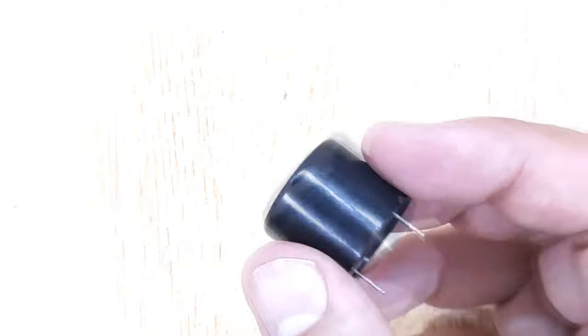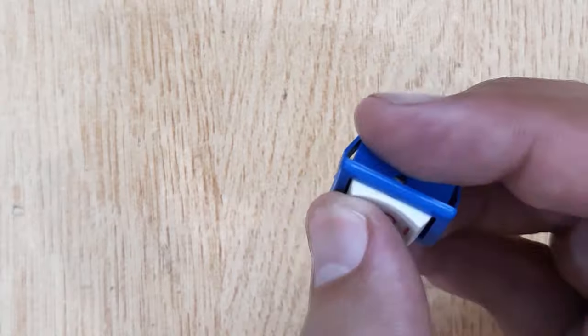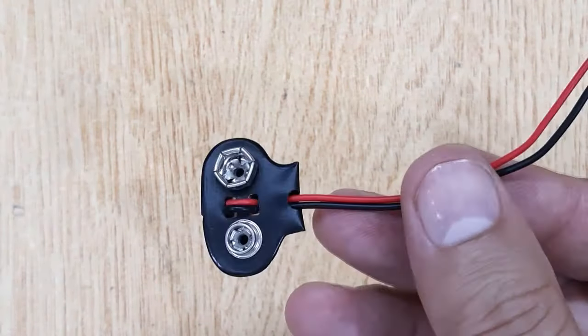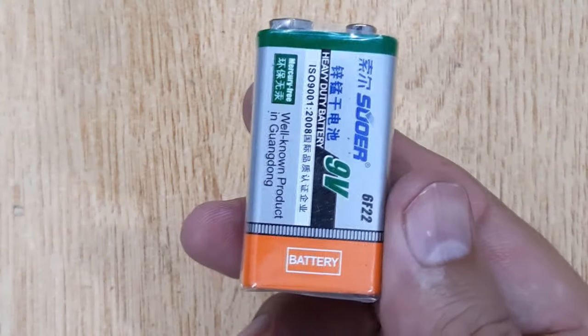buzzer, 2-way switch, 9-volt battery connector, and 9-volt battery.